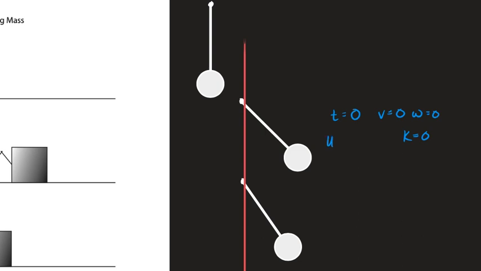We probably have something like mgh. But we also know that there's an angle here, right? This is theta max, the amplitude. If you don't remember, there's a way to figure out the gravitational potential energy based on an angle measure. It was way back first semester, and if you don't remember what it is, I'm willing to tell you. It involved 1 minus cosine theta, and knowing that this was L, the length of the string.